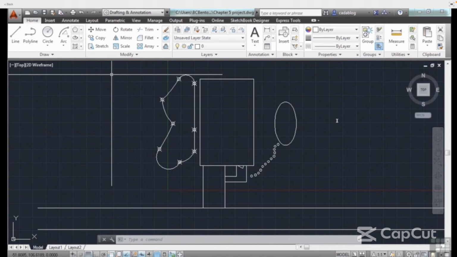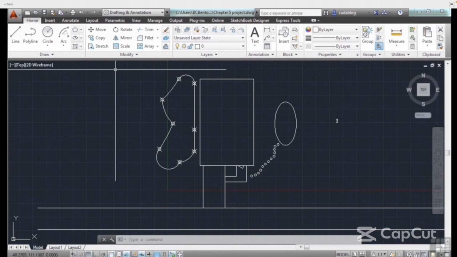This is a crude drawing by all means, but it's very basic, and it shows you the types of commands and the tools that you're going to use in AutoCAD all day long. These are the basic things that you need to know in order to make drawings. Later on, we'll show you how to edit this and work with it and make even better drawings.